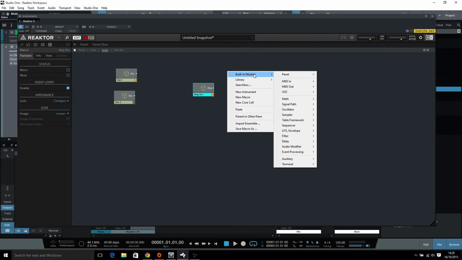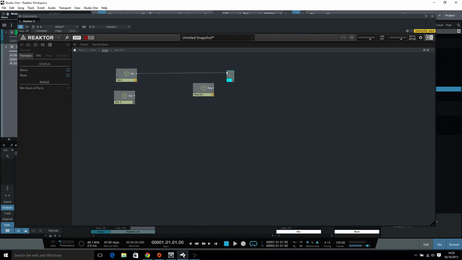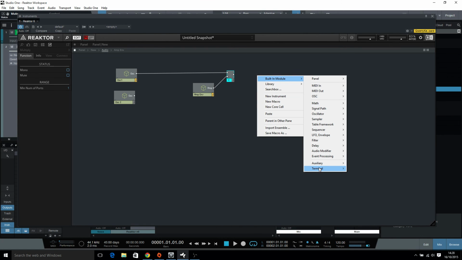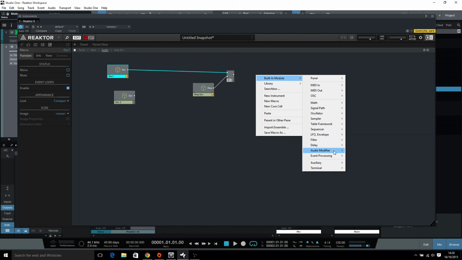Okay, so let's check whether that's working. We can add some maths in here. So the output of the oscillator is now being multiplied by the output of the amp envelope.